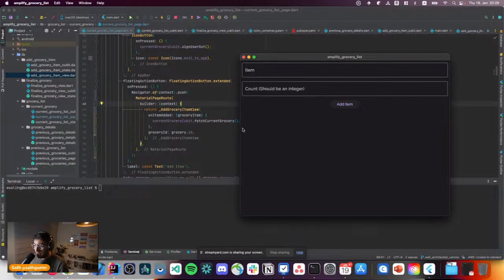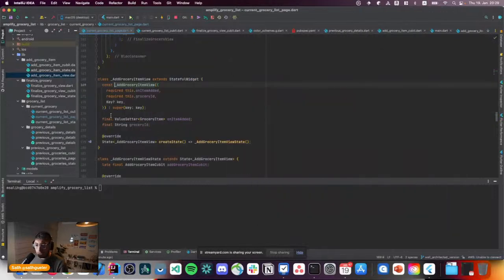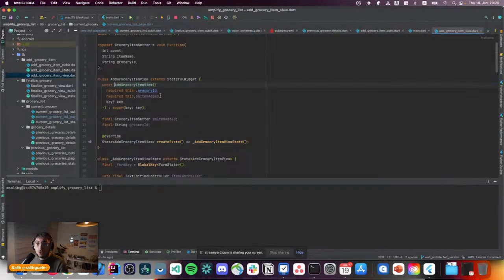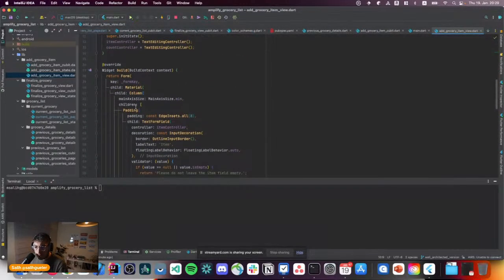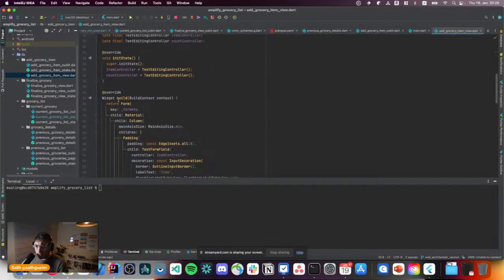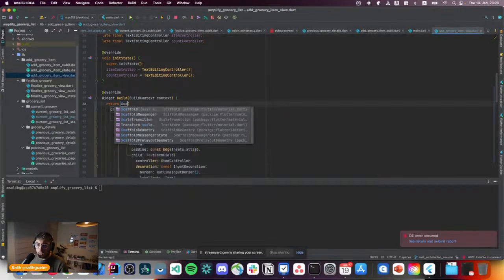Click on an item, and you can see that we actually have this nice UI right now that is not nice enough. Anyway, so what I would like to do is I would like to add a new app bar here and so on to make it actually nicer. So I will go back, and we have this form and everything. So I would like to wrap this with a scaffold, okay?